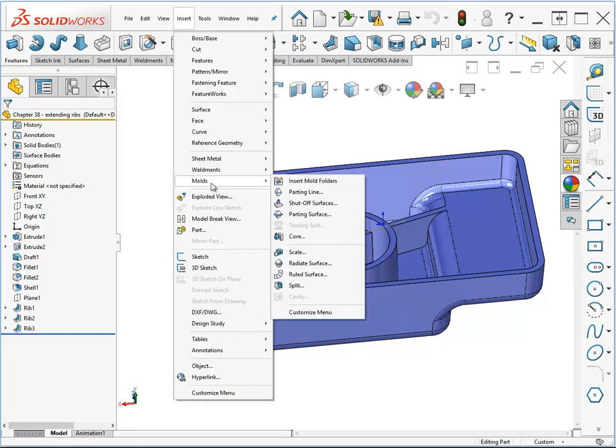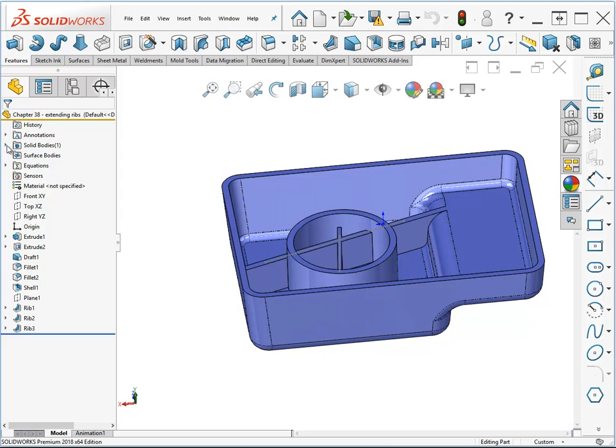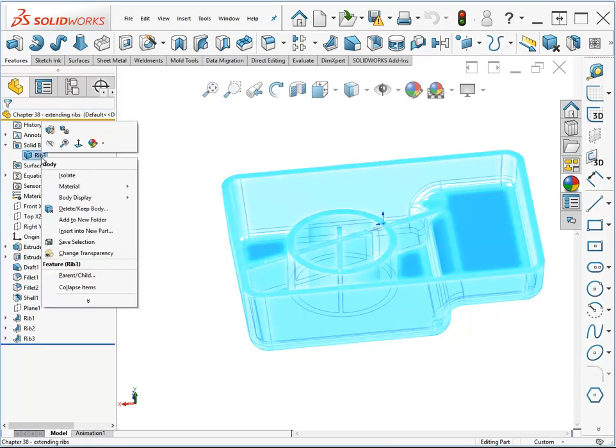And then we also have the master model tools, which would include the split and some of the multi-body functionality we find by right-clicking on solid bodies or on the solid body folder. Master model, as you'll remember, is the technique you use when you split a single body into multiple bodies and then publish those multiple bodies out to multiple parts that eventually come back together as an assembly. And those individual parts very frequently employ plastic part design and modeling techniques.